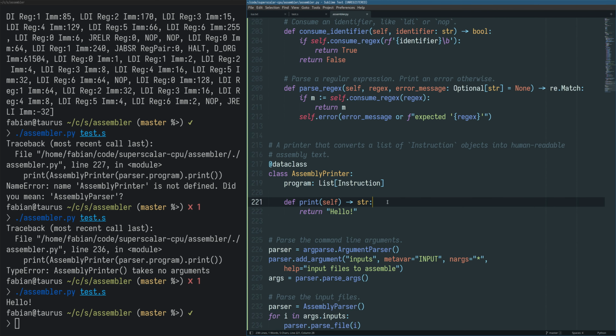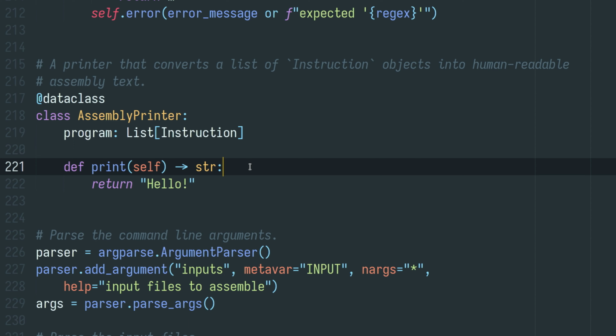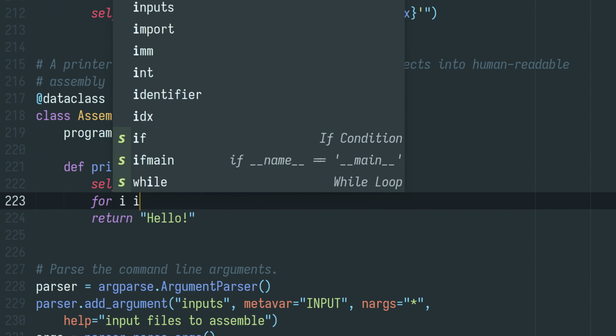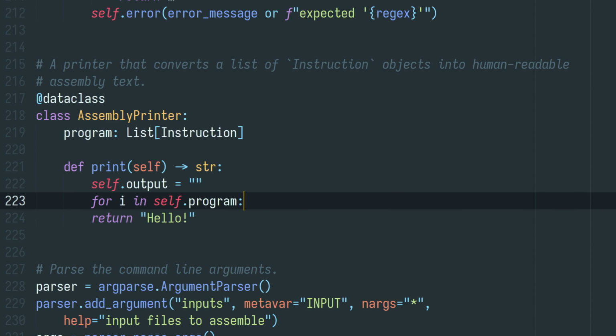And so essentially, I think what we want to do is we want to create a local variable that contains the output that we're gobbling up and kind of producing. And then we just want to go over each instruction and print each instruction and then return the output that we've created. So we start with an empty output. We go through the program and print each instruction.